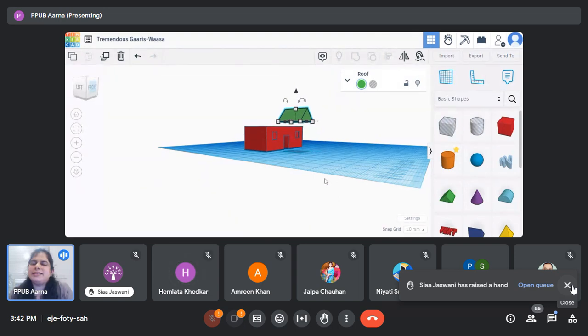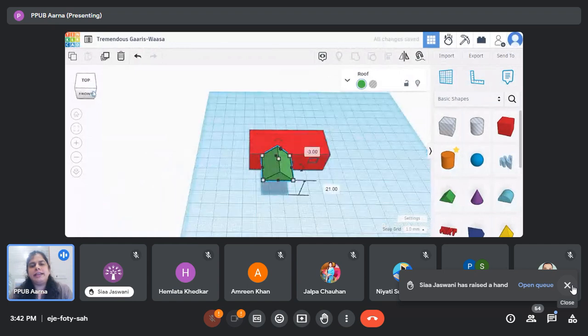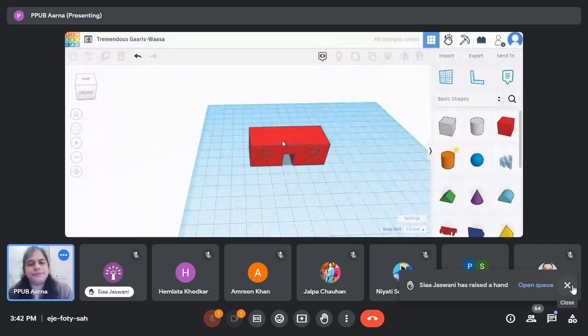So if you see, this is one way, but it is really tedious. You have to keep on arranging with the conical arrow and this. We have another, much easier way, which is to change the work plane. Now what we can do is we have to place the roof here. Normally the objects get placed on the work plane. So let's make this part our new work plane.